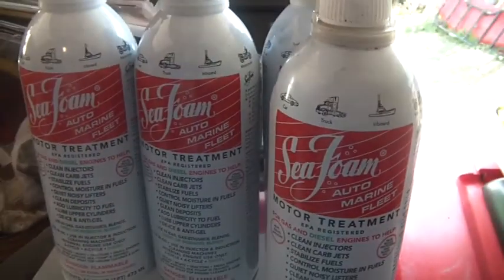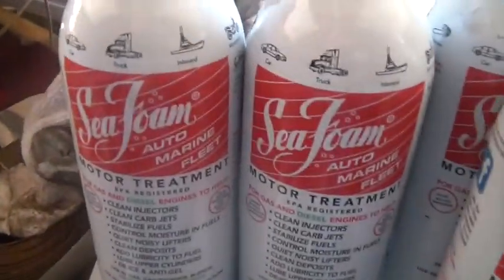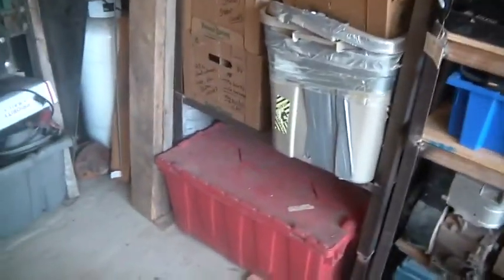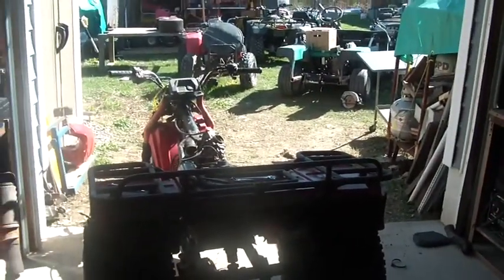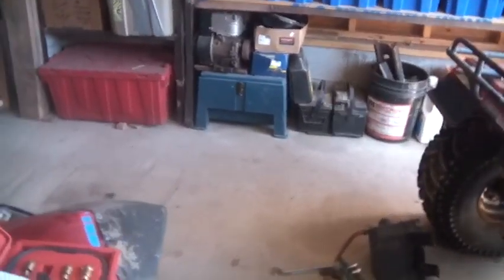Occasionally they go on sale at AutoZone or something like that, but I seem to remember paying about $11 a bottle. So if it shows up at the house and I don't have to pay tax on it, for under $10 a bottle, I'm doing okay. You guys will probably tell me you go to Tractor Supply and get it on sale for $7.50 or something like that, but I'm not that lucky. I just said, heck, I don't have to do anything except push the order button and it'll show up at the house. And once again, one ounce, and then the rest with gasoline, and it seems to clean the carbs up pretty good.